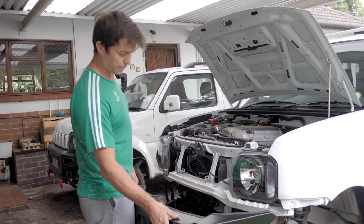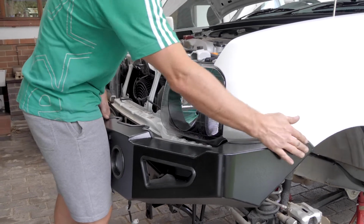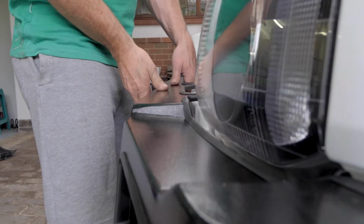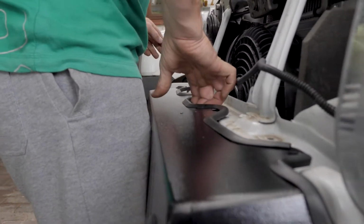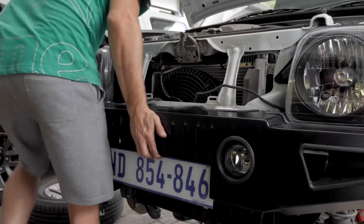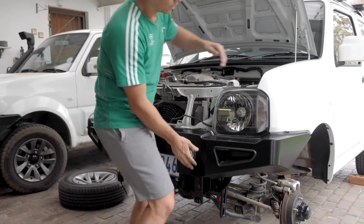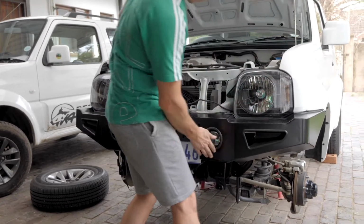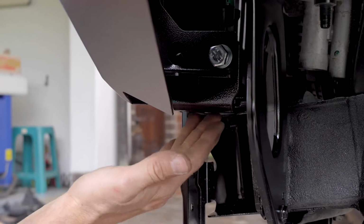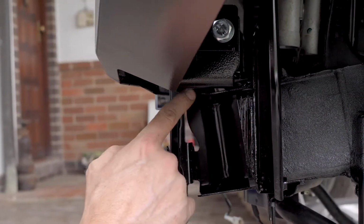Okay, we're ready to fit the bumper on now. So what I like to do is get the passenger side in position. And then move on over to the driver's side. And just making sure you don't scratch any of the paintwork whilst doing this. And there we have it. The bumper sitting snug. And we can start putting the mounting brackets on. That click that you heard would be this mounting bracket sitting behind the mounting face of the crumple zone here.